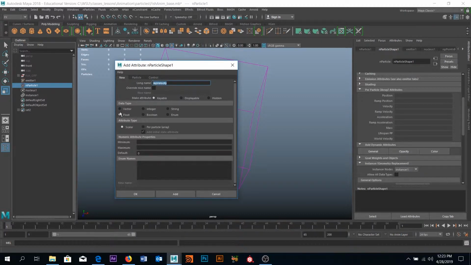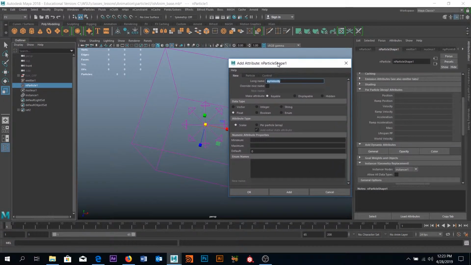We're going to keep it as keyable. Now, if we think of velocity, that's a vector. There are three values to the vector of our velocity, so we want to make sure this is set to vector. We want our new velocity to be a vector as well.